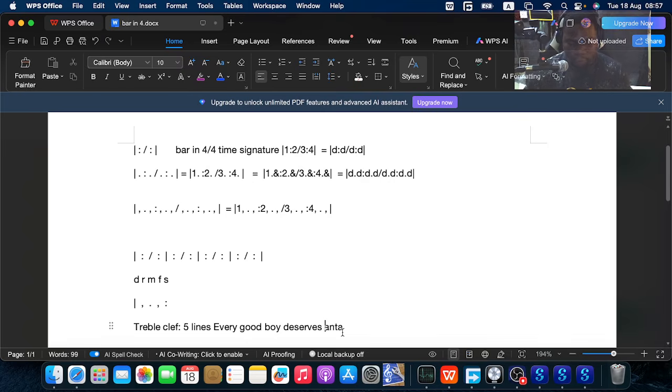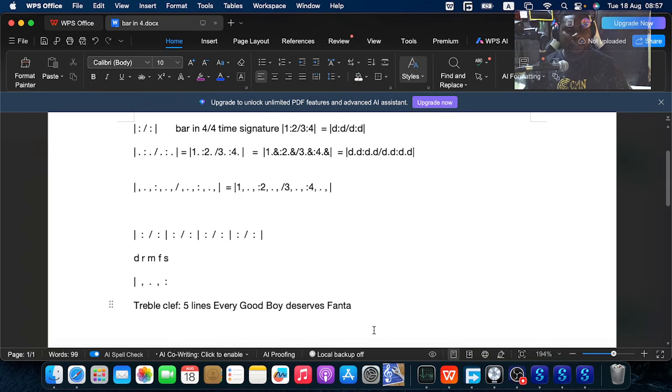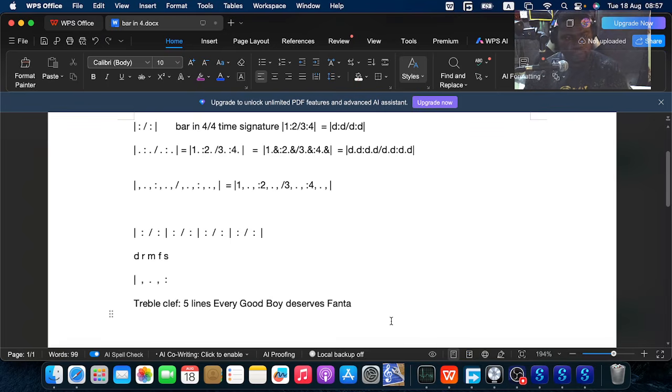Then the spaces, 4 spaces. Then we have face.